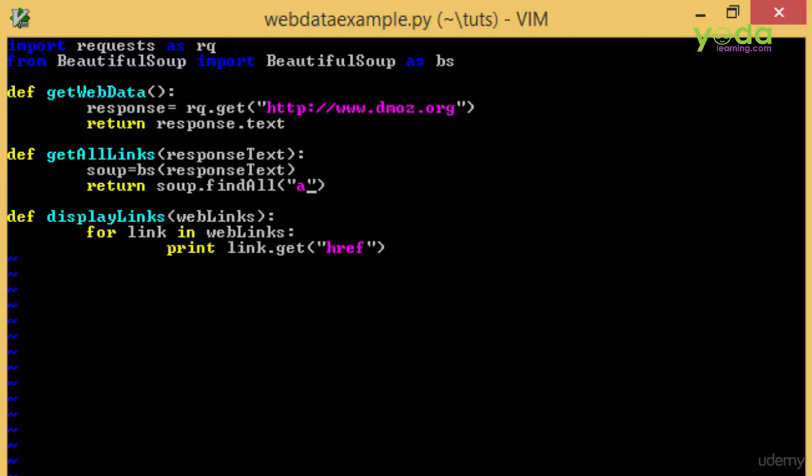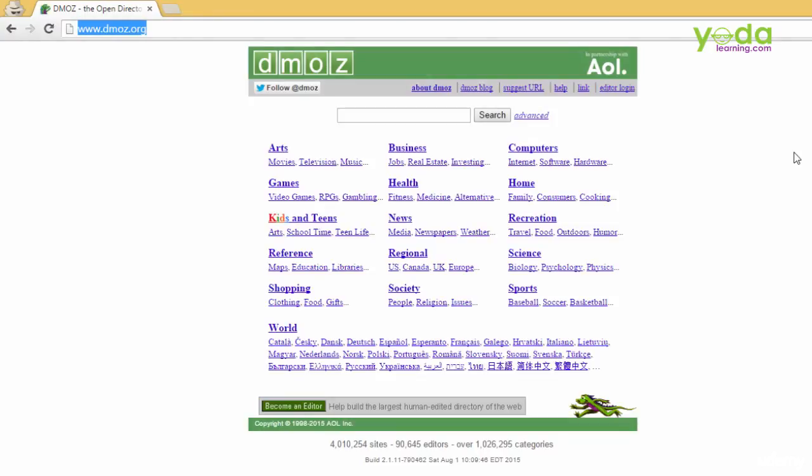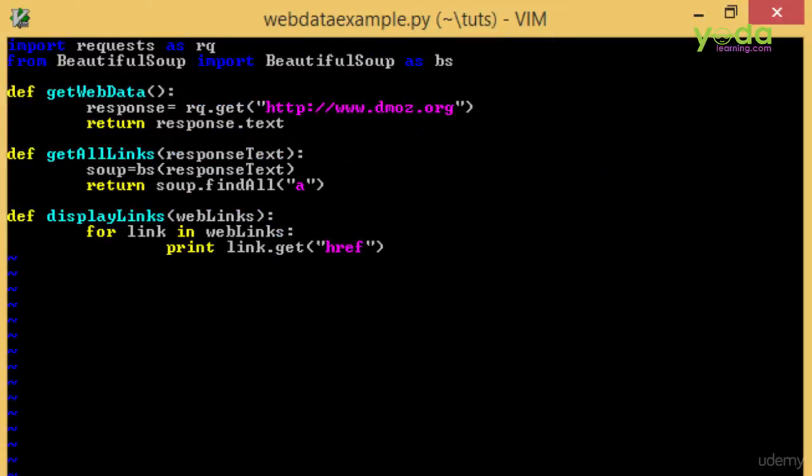There's a website called dmoz.org, which is open here. What we are trying to do is look into this website and get all the possible links in this particular web page. It can be done easily in Python, and this process is called web scraping. We will discuss more about it later in other tutorials in detail. So let's go ahead with it.